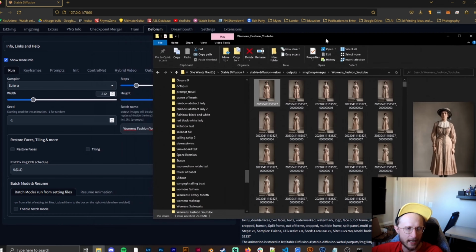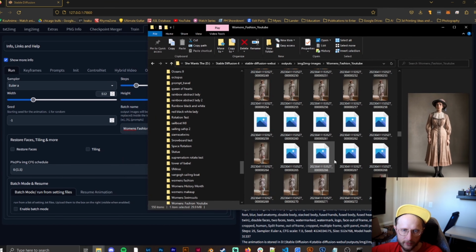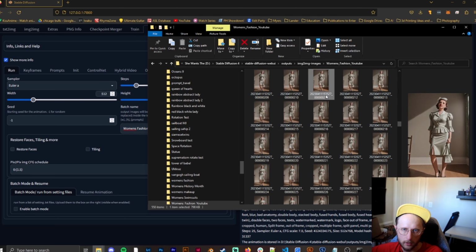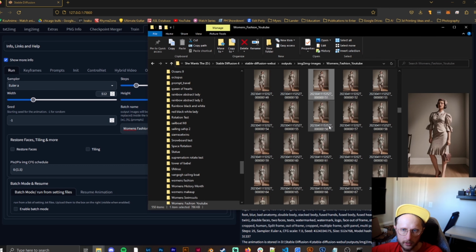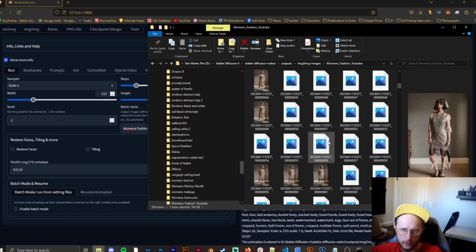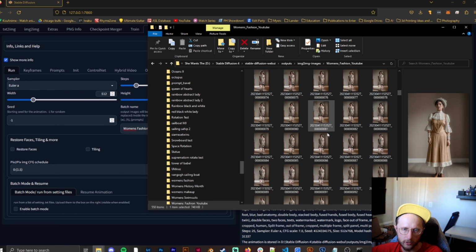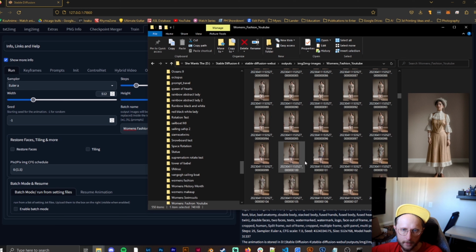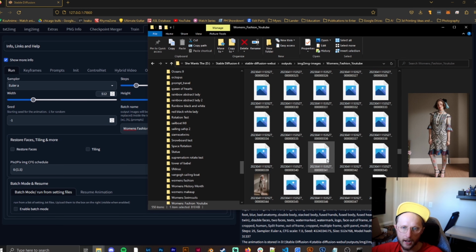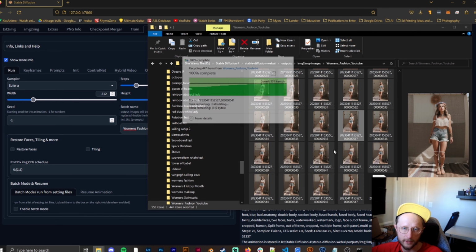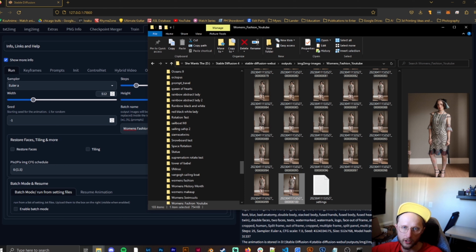So say I didn't like something after frame 250 or so. The feet started to get cut off pretty early actually, so I might restart this whole thing. But let's say for example I wanted to restart at 100. I'm going to find 100 and delete all of these, because I don't want these anymore anyway. This is why it's important to start with a small file size, because these don't take up that much space. Then I want to start over from this point again.